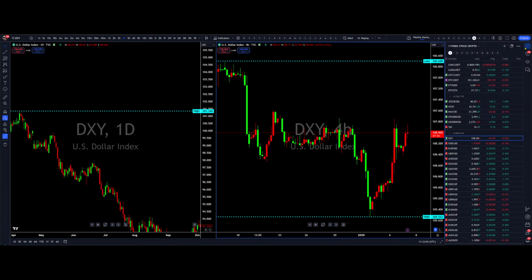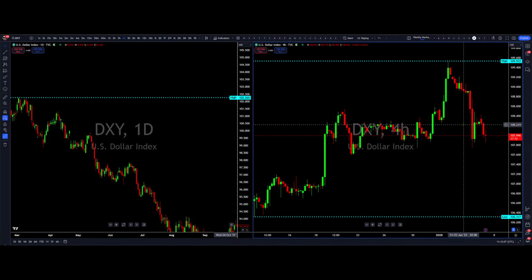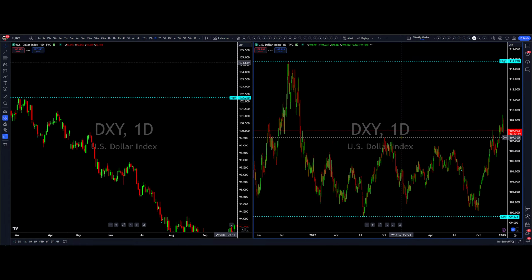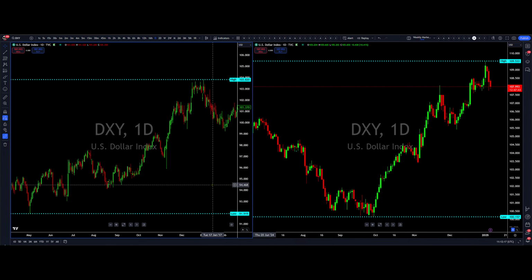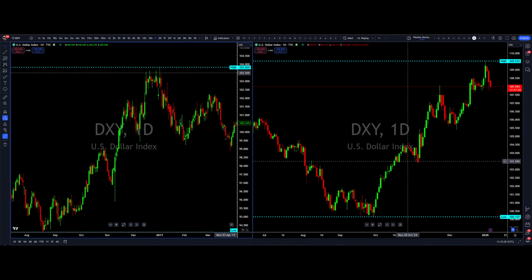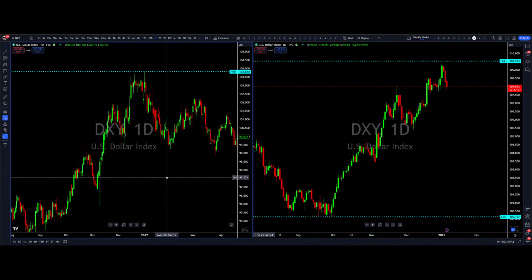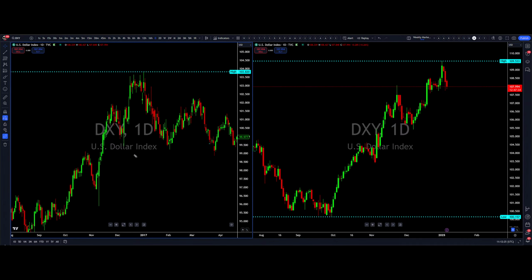All right, so I'm gonna go to the daily chart, and daily chart back in 2016. So we had election in November in 2016 when Trump got victory. So we got a nice run for upside on the dollar here, and we got a nice run here in November, in 2016 when Donald Trump won the election.